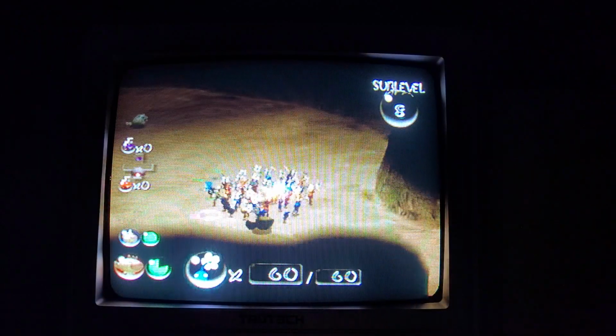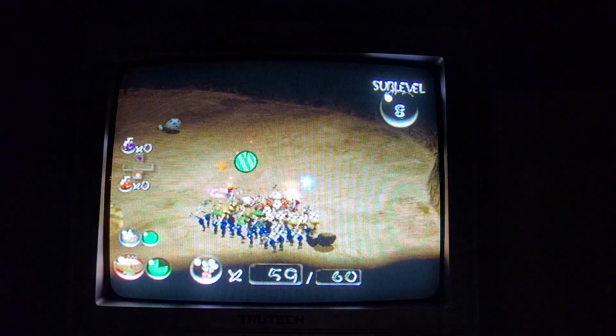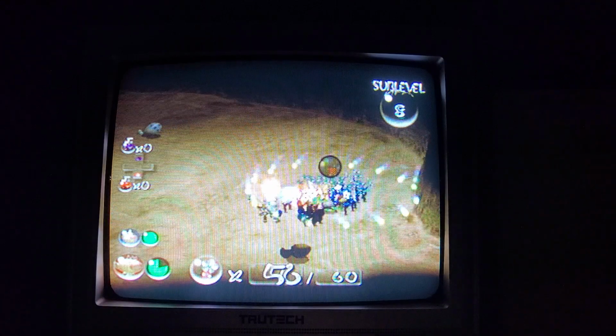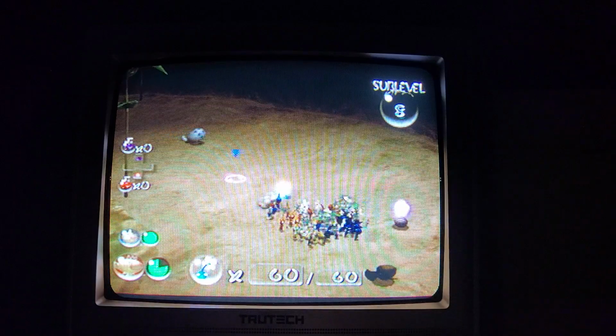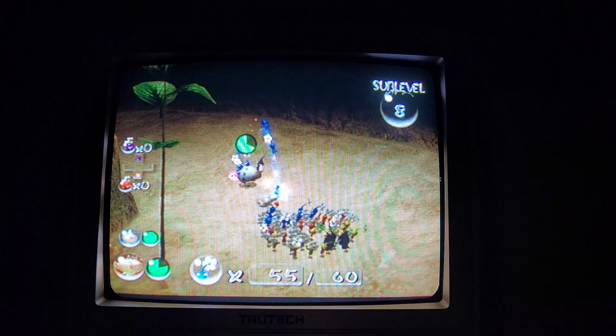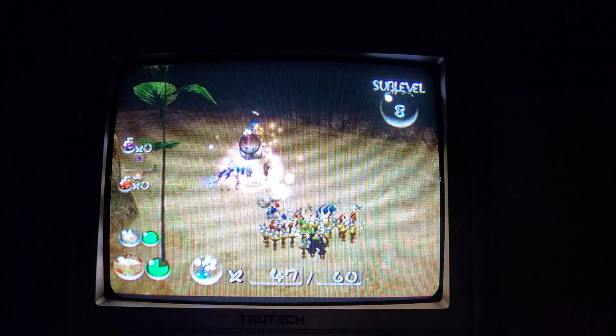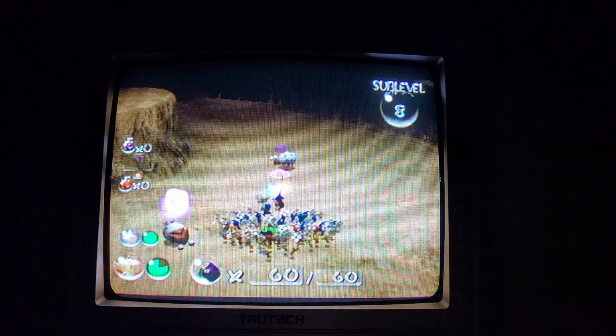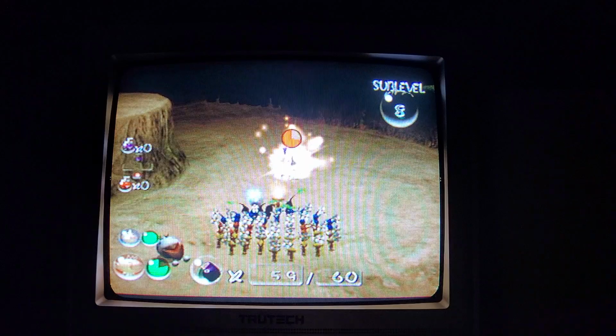No, get back here. Come on, just get him. Just get him. I want to hold these purples. Man, that didn't do anything! Purples are really powerful, and they can just kind of squash a lot of enemies. Like that, for example. Oh, white flower. Nice.